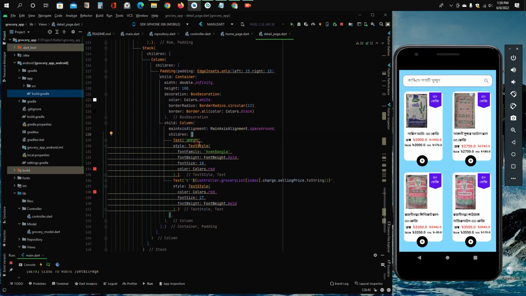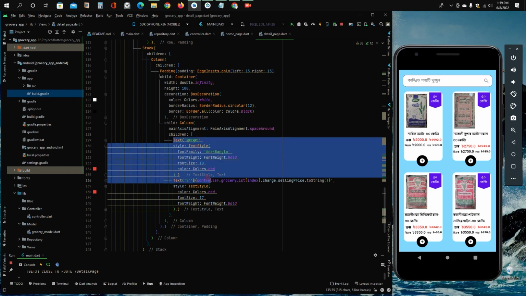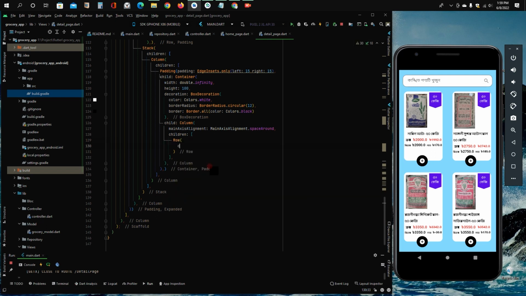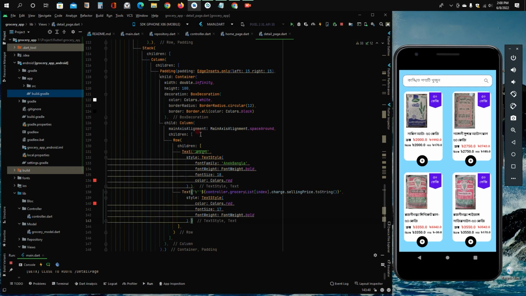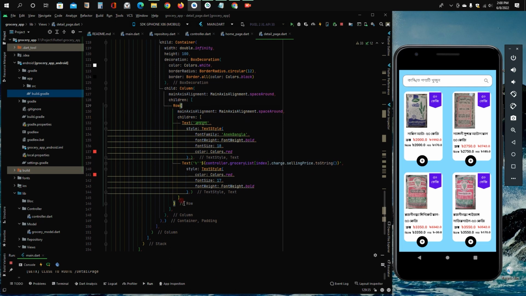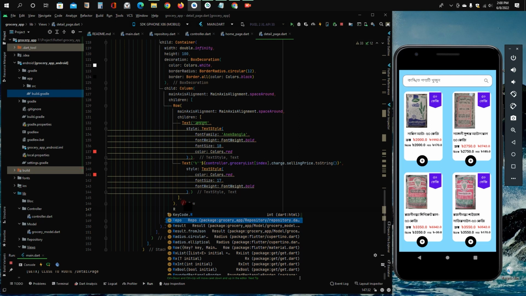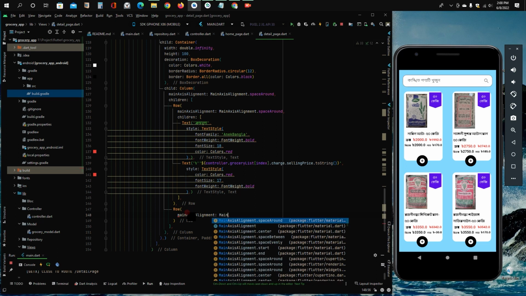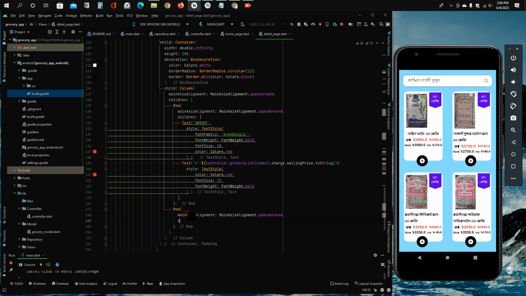Here we will take this inside a row. And then here we will take another row, main axis alignment space around, children.